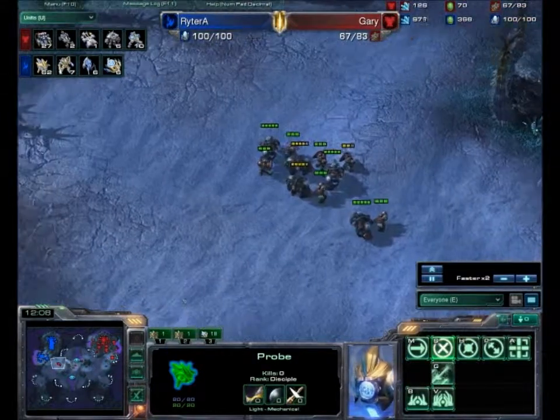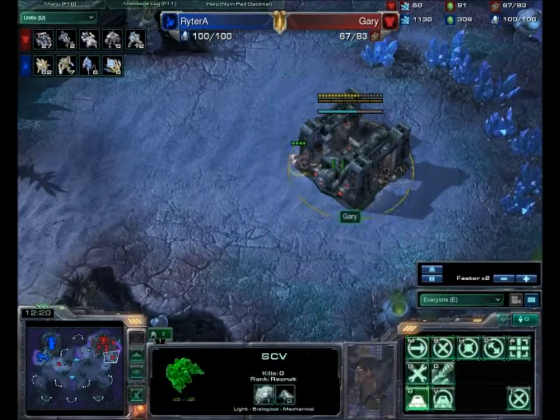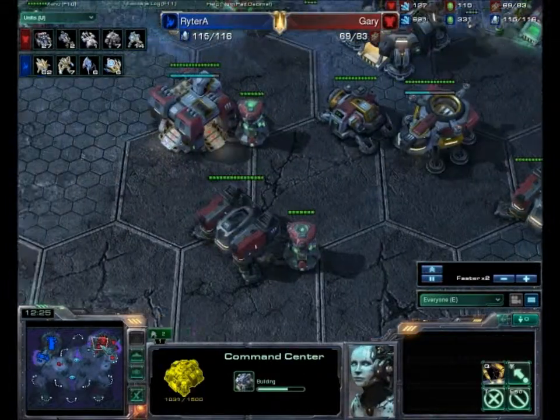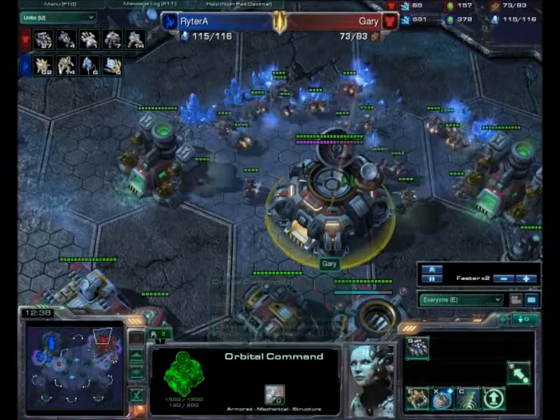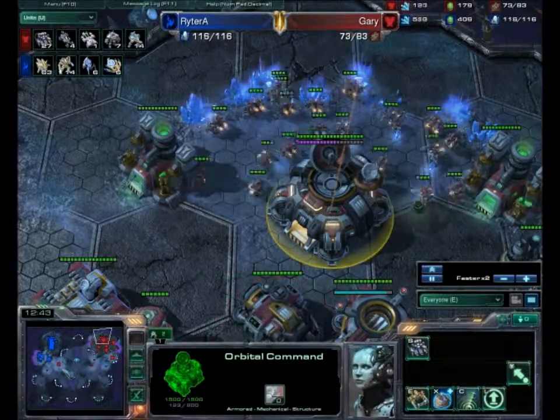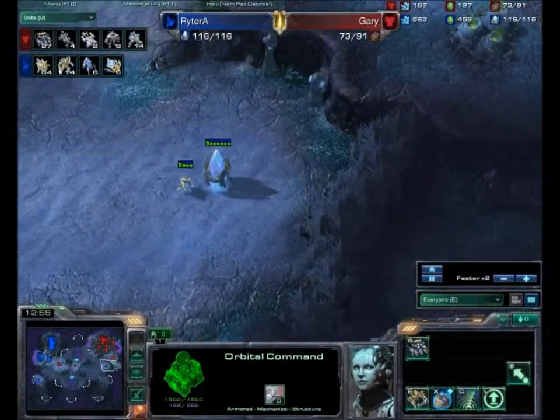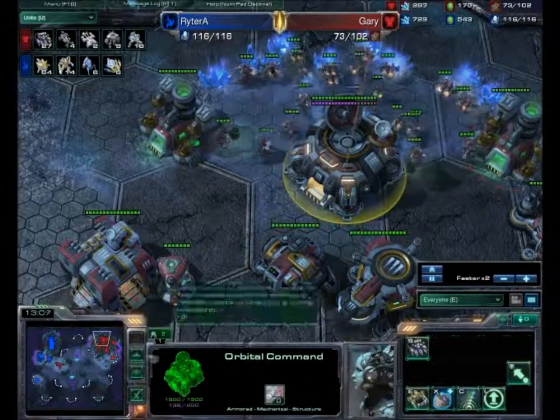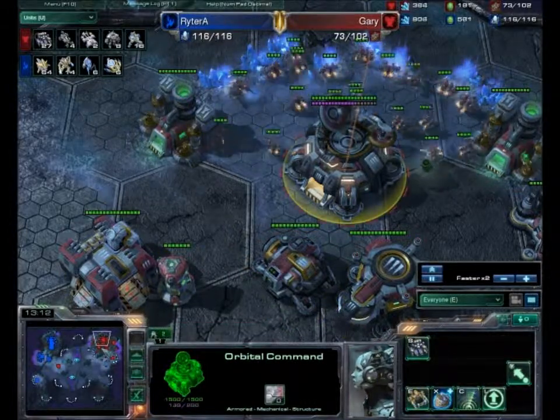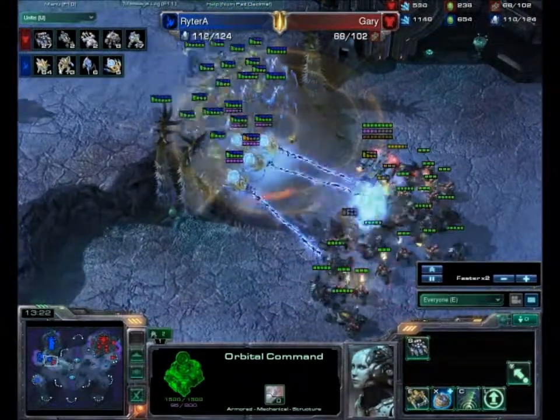But we do have some pressure coming in from Gary. Gary is going to finally get his command center down. Going to be able to give him a little bit more ability to stay in this game. You're going to really want to use those mules, just absolutely super, super huge. Regardless of what level, you really need to be using those mules to be able to get that huge amount of minerals. I believe it's 300 minerals per mule, so just keep that in mind whenever you use a scan or whenever you do something like that.